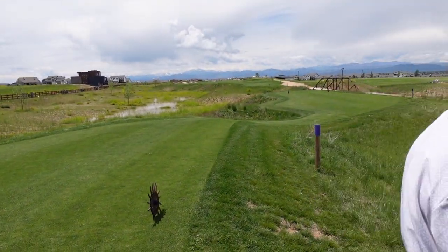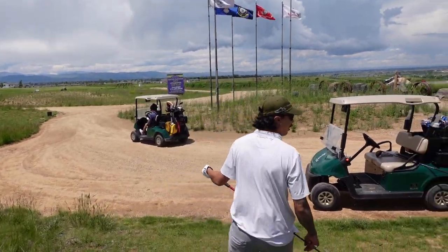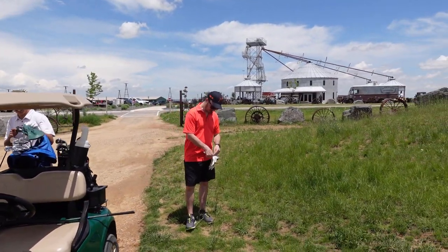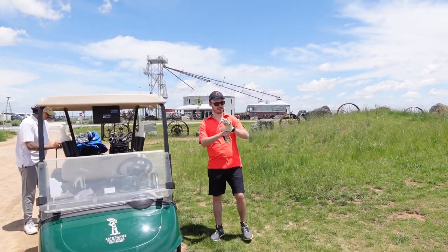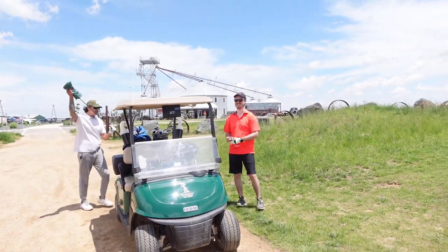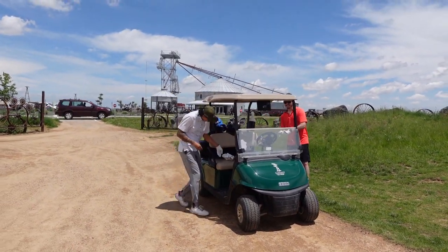Oh, God, I was nervous, kind of. I don't blame you. It's a crazy long course. Super nervous. Yeah. Starting off with the longest. And there's Colin, our newest Midgardian. I took your advice, and the last club I hit, well, besides the putter, was the driver. There you go. Yeah, last club you hit on the range, hit that. Hit whatever you're hitting on the first tee box. That's a ticket. See what I got.